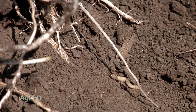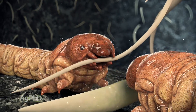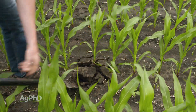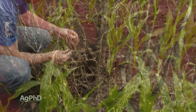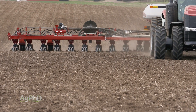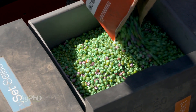I would caution you against saying "I don't have rootworms" or "I don't have many rootworms so I don't need that protection." There are probably going to be rootworms out in your field. You might not have a lot, and it can be hard to tell because you'd have to dig plants up — it's kind of hidden yield loss. One way or the other, in many cases you're probably going to have to do something for rootworm, whether you use a liquid product at planting, a dry product at planting, or a trait like Smart Stacks. I would encourage you, going into next year, to at least consider it and try some on some of your acres.